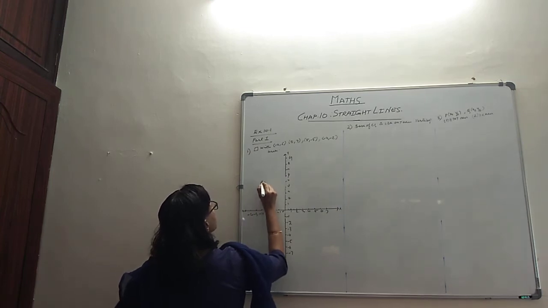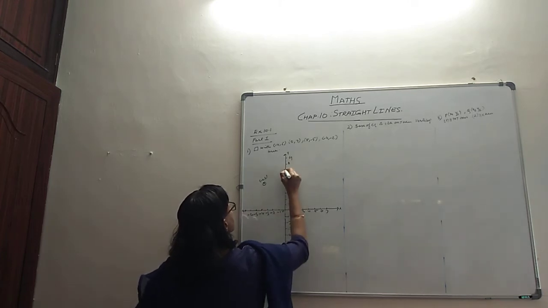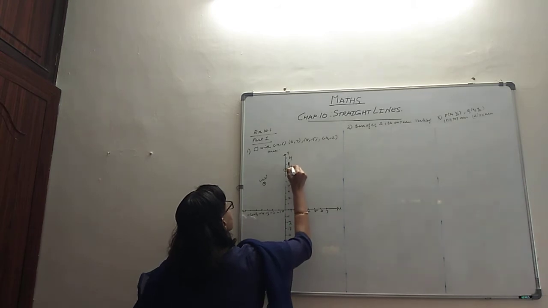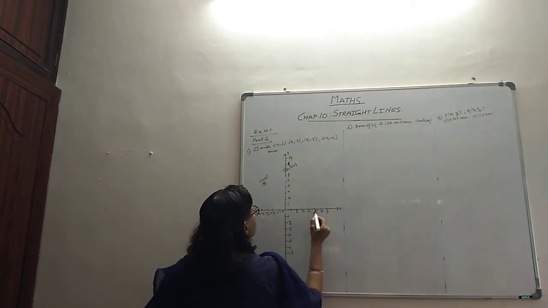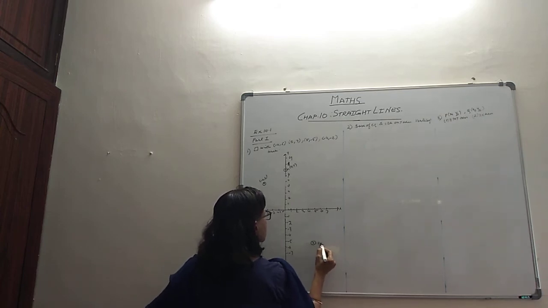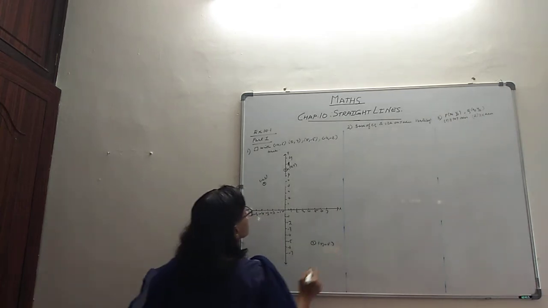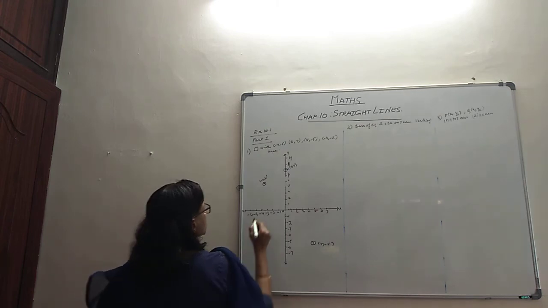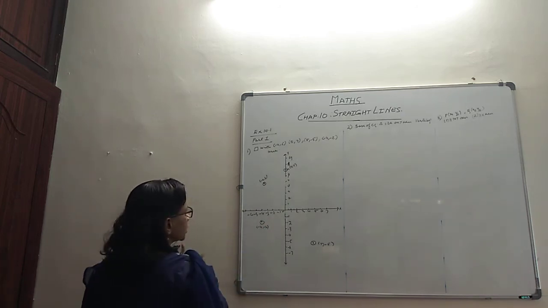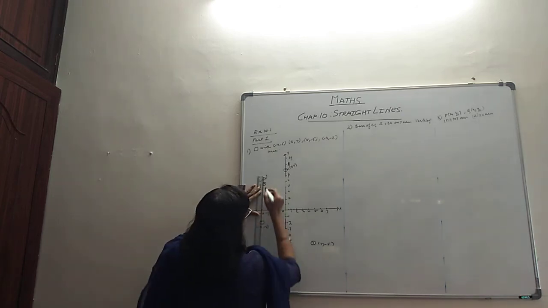Yes, presumably here this is minus 4, 5. Then we have 0, 7. Then we have 5, minus 5, which is deep down here. Yeah, it's 5, minus 5. Then we have minus 4, minus 2. So minus 4, minus 2 is a point over here. Right, so quickly we join it and we get the quadrilateral. So let's have the quadrilateral drawn.